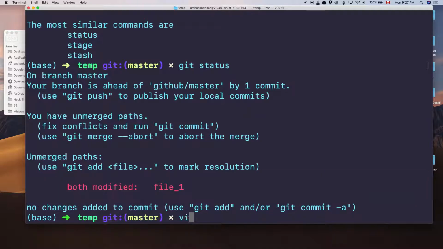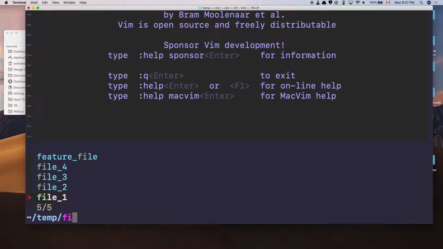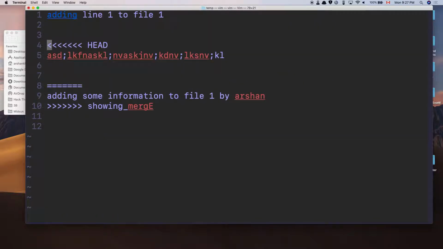So if you take a look at that file, what Git does is it gives you these messages. It puts these contents into that file, right? Between these equal signs and this marker are all the stuff that were within the merge branch. Between these equal signs and HEAD are all the stuff that are within your master, right? Does that make sense? So between these two, you have to select one. And depending on the context, you may actually have to delete this whole thing and write some other code, right?